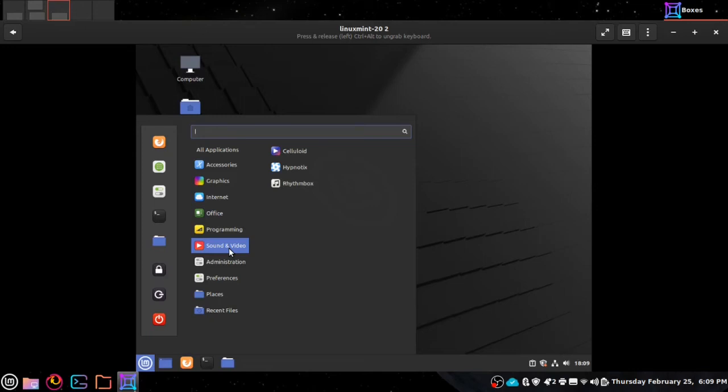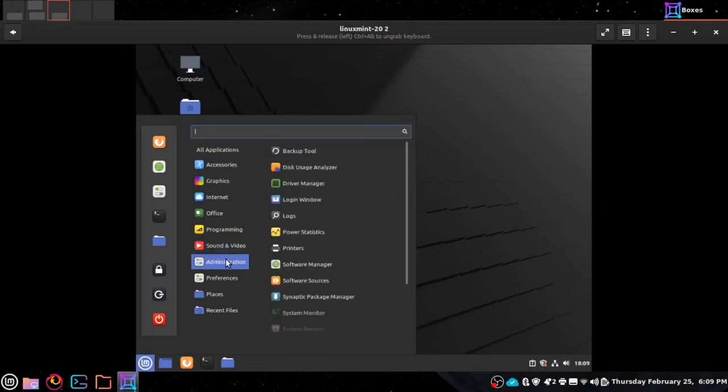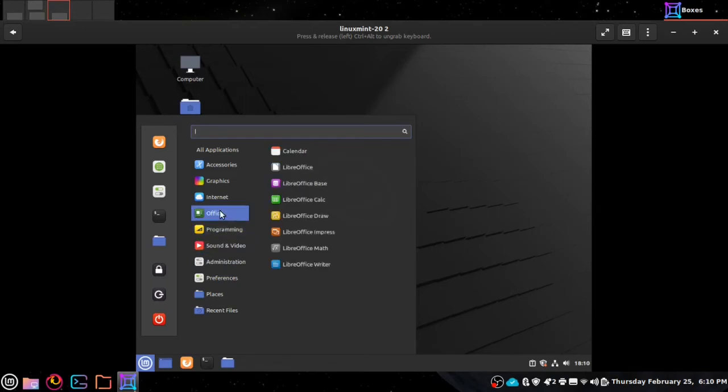And we have the media player, Celluloid, which I really love too. So that's my preference. It does about as good as VLC does on all the things, plus it's got some features I like about it. So yeah, as far as out of the box programs, you got all the stuff. You're ready to go once you get out of the box.